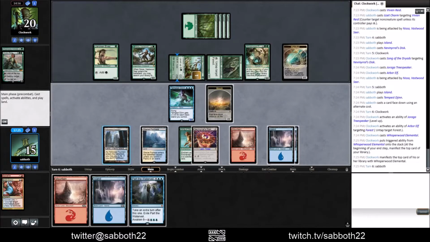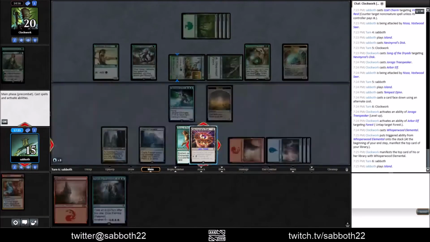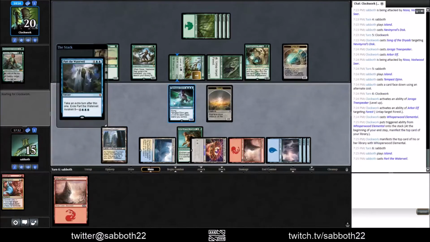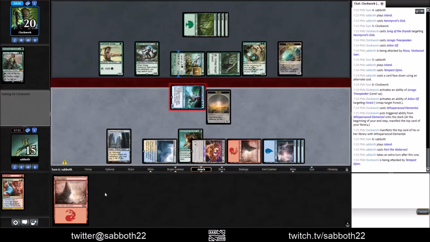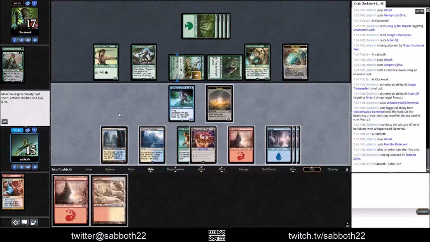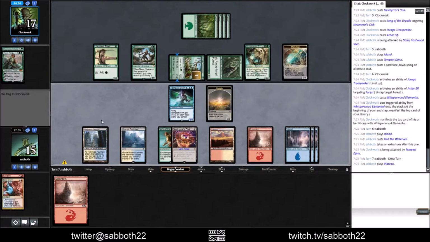Uh-oh. Do we save the Water Veil or do we just play it here? 9, I think we play it. Doesn't feel great, but we don't know when we're going to draw our 9th land. Well, okay, we draw it right away. But we didn't know that. Yeah, this game is not looking quite as good.